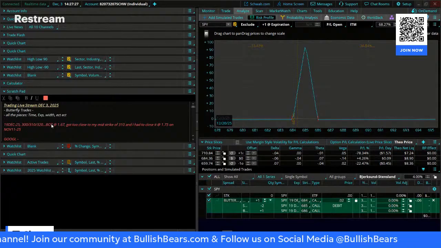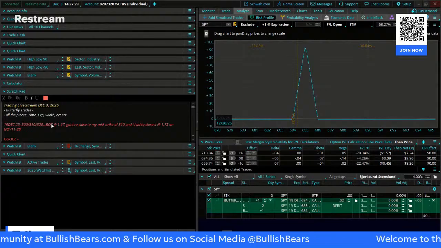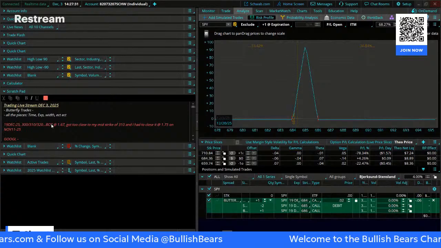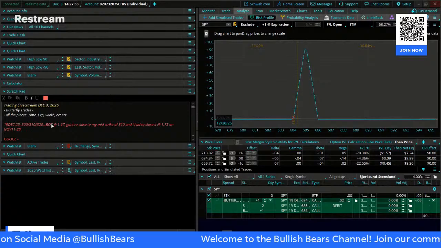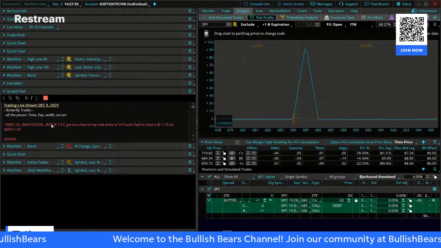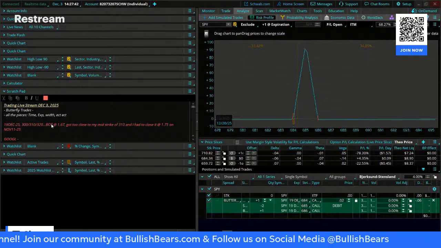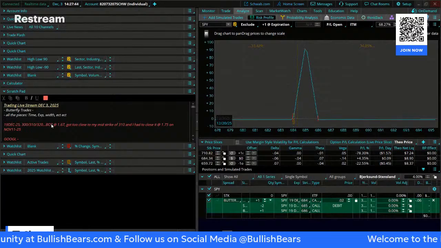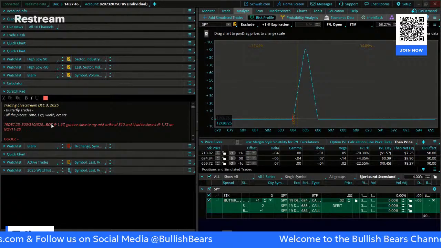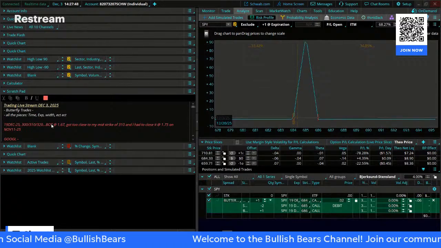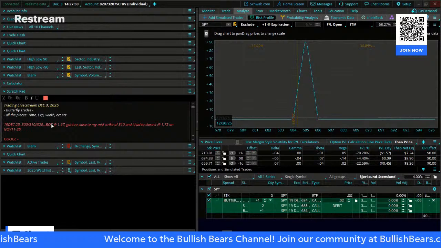What do we know already? That it's $10 wide and that it was risking $1.67 for a chance. Let's round that up and say $1.75. It was risking $1.75 for a chance to make $8.25. Now that's a really awesome risk to reward there, right? You're basically risking 2 to make 8. Sounds good to me.